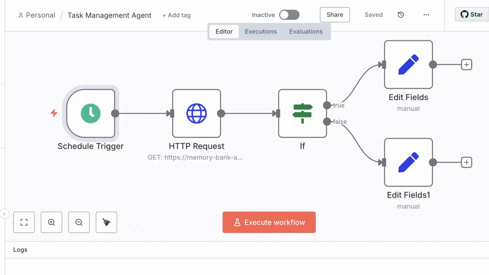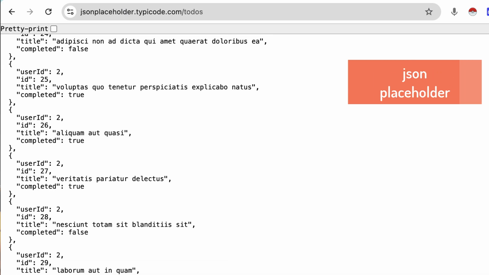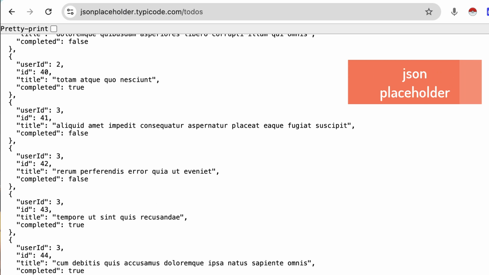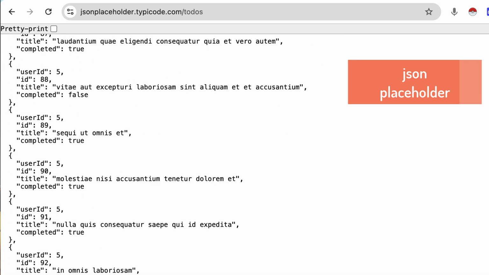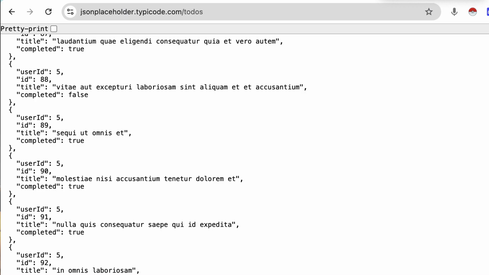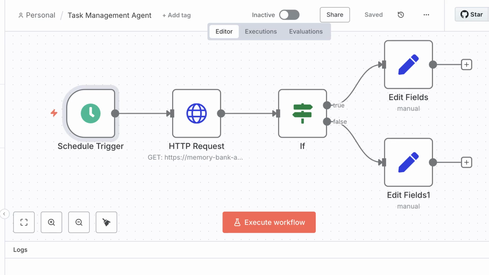As far as the JSON placeholder, it is very realistic in the sense that it has many sample tasks or data that has realistic structure, just like you would have in an actual API. It has related endpoints like users and comments. It also won't go down, it won't change, so you can always use it to test. And these are perfect to test different features within n8n.